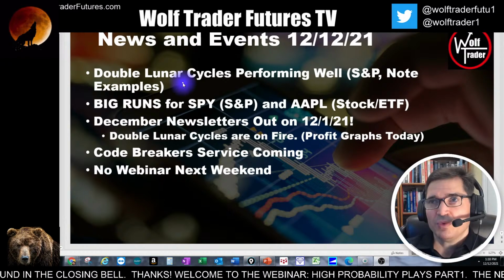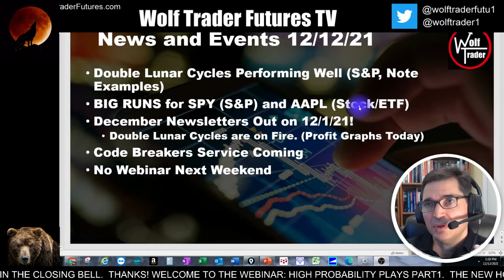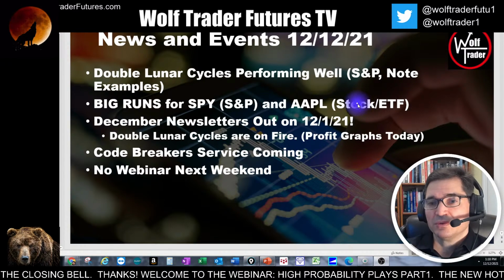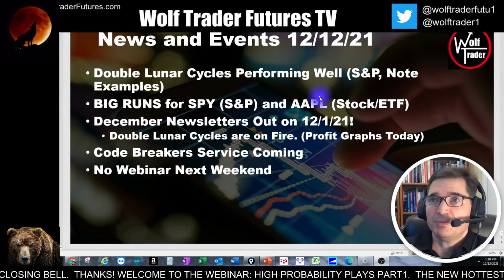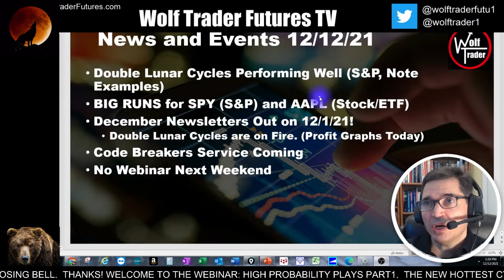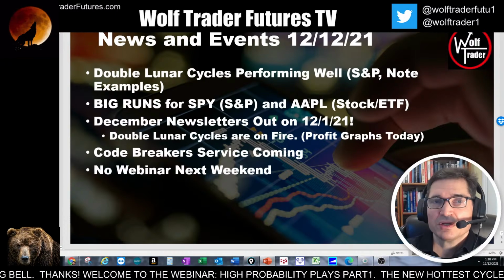But okay, so we've got one symbol for the S&P, and one symbol for the stock ETF. This is an actual trading service. It's actual trades, straight-up trades, like limit and stop. Some people, that's what they want. Other people are longer-term investors, but it's there, and we're going to start small with that.